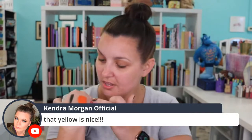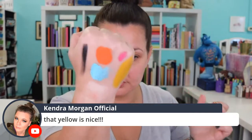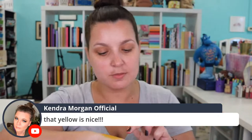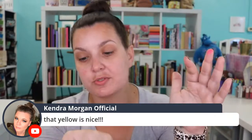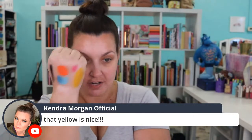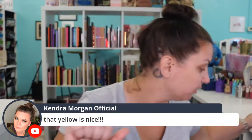Yes, Kendra, the yellow is really nice. And part of the reason why I ever started getting into these is I have a problem with my skin tone with certain shades wanting to show up. So I figured, if I have a yellow base, maybe that'll help yellow show up more. That shade Valentine is a beautiful hot pink.